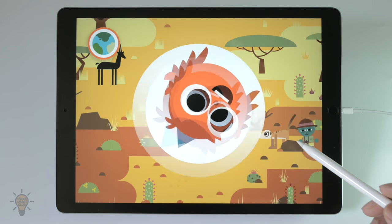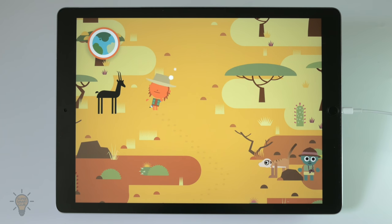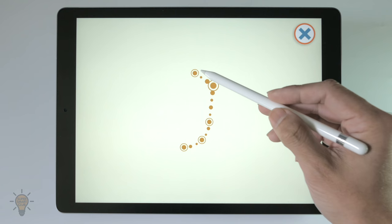Artie's World offers other animal packs, like Farm Friends, Arctic Adventure, Jungle Journey, Savanna Safari, and Ocean Odyssey.